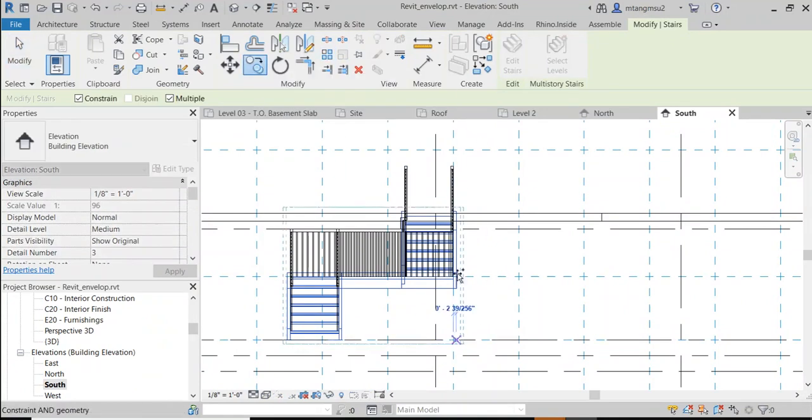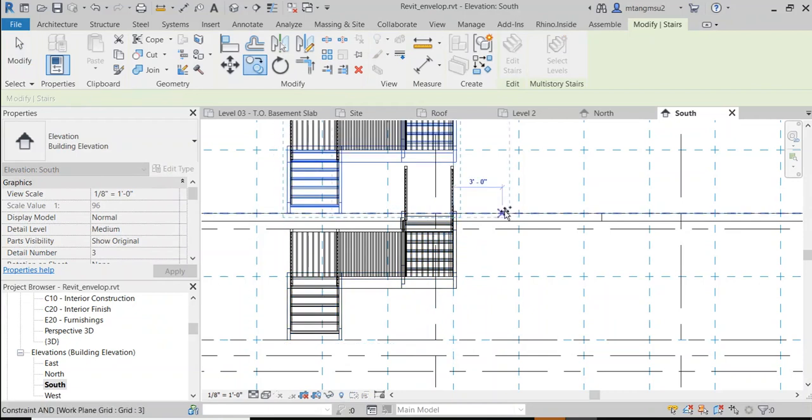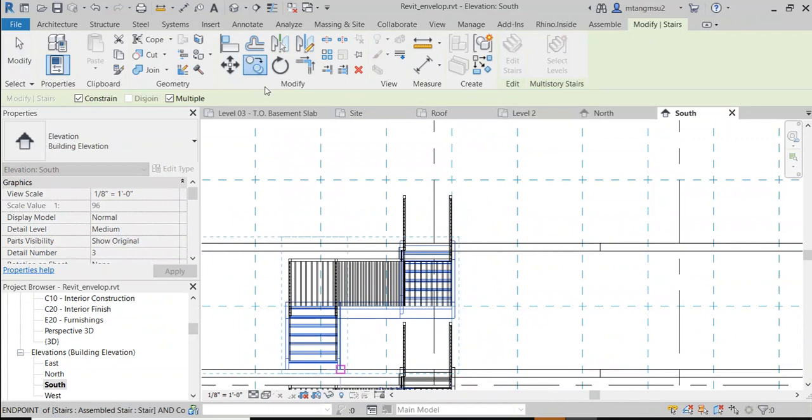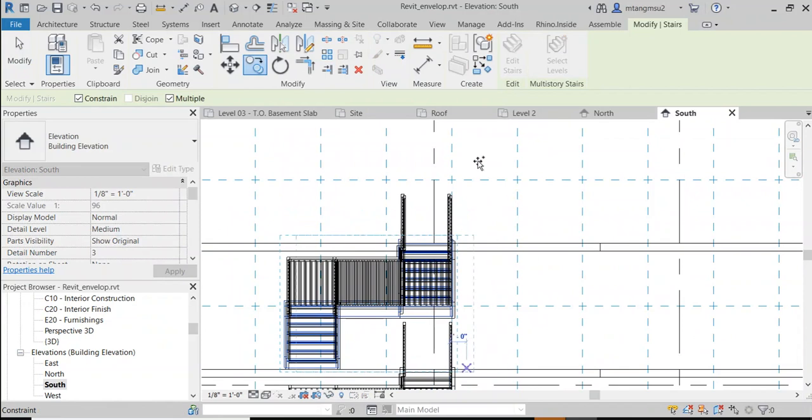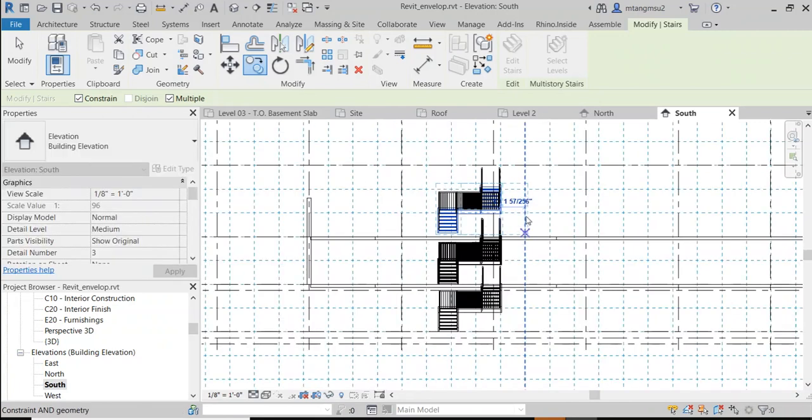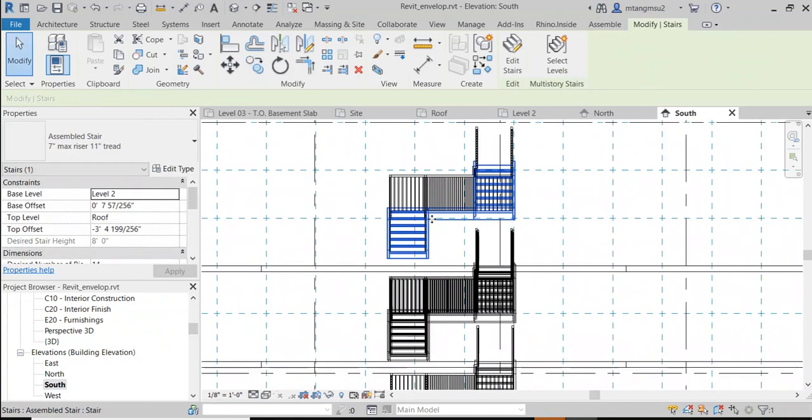Let's make a copy. I think the copy behaves differently from constraint. I could make copies vertically, but why cannot make array vertically? That is something really strange. Yeah, but you got a point. You can easily maybe duplicate multiple, maybe 2 stairs at a time. If you want to do multiple stories, you can easily do that.